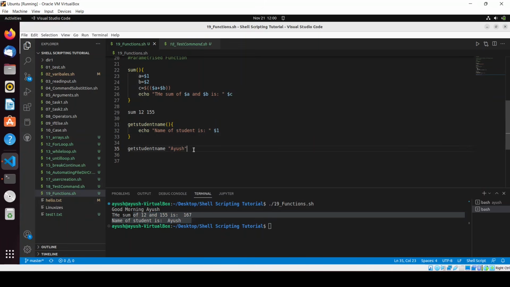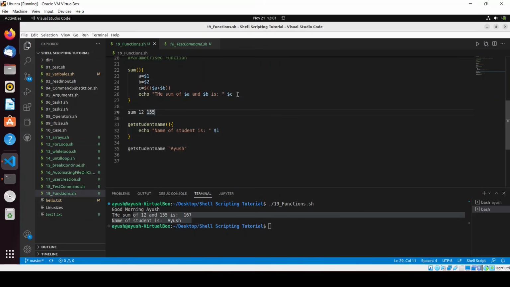Now let me discuss the return type of a function in shell scripting, how this works. In shell scripting the method of returning any value is a little bit different. So let me discuss how it basically happens. Whenever you call the function and it returns something, you need to store that return value, with a special symbol, we can say.